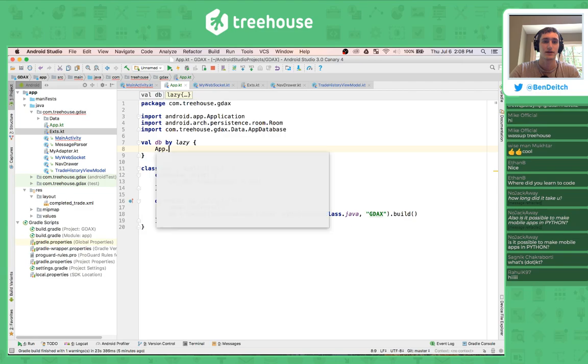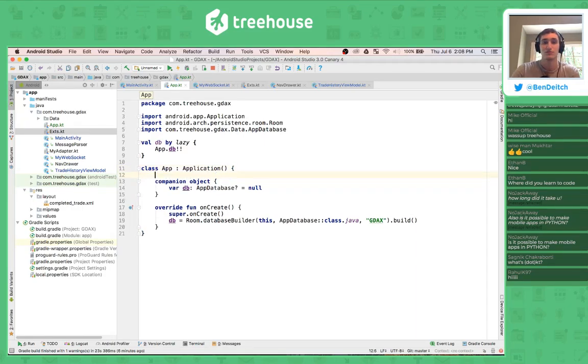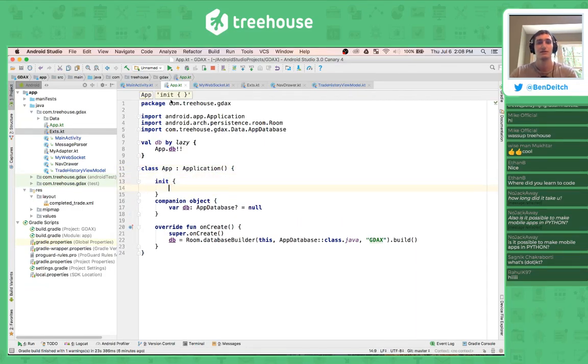Could we lateinit it instead? Probably. This works too. Okay, so what this does is we're going to get our database in the onCreate method of the application. Since we need a context, we have to do it in onCreate or at some point, like in the activity's onCreate, once we've actually got a context. You can't do it in the constructor, which is here. Or in Kotlin, if you needed a little more room for your constructor, there is the init block.